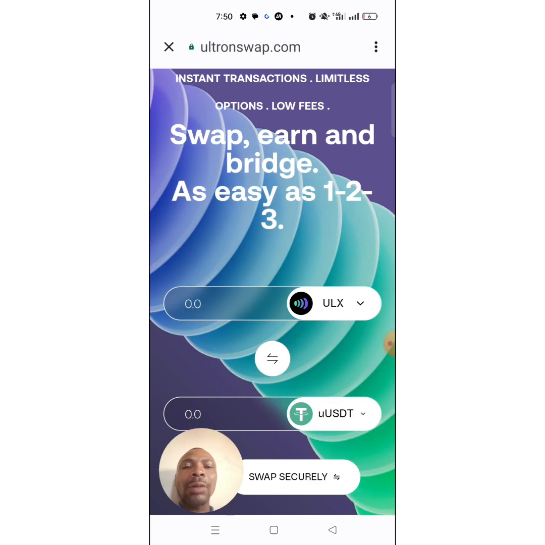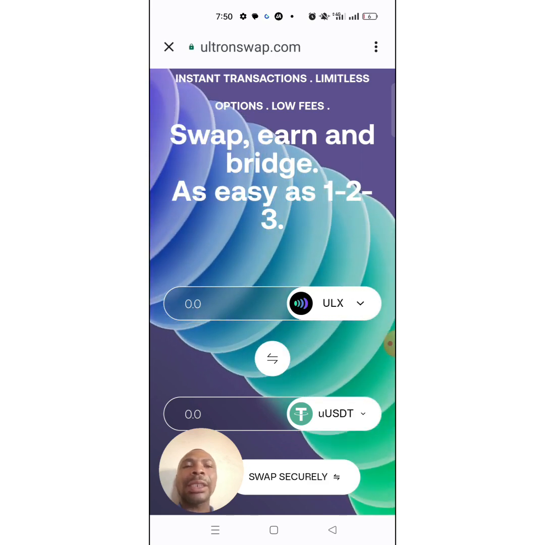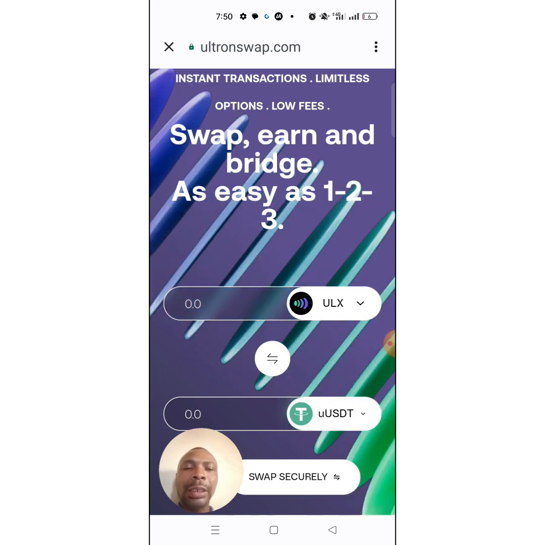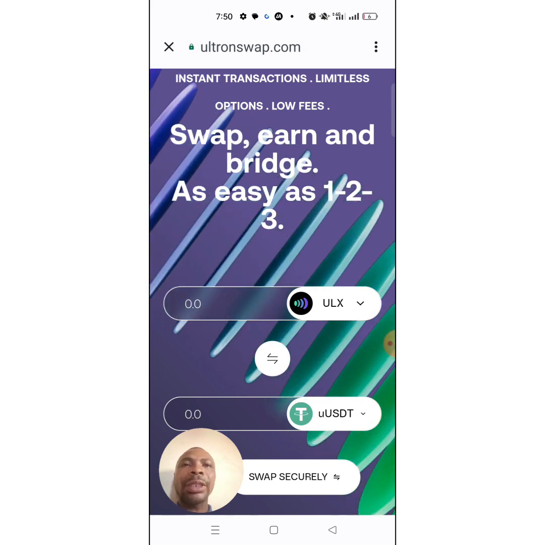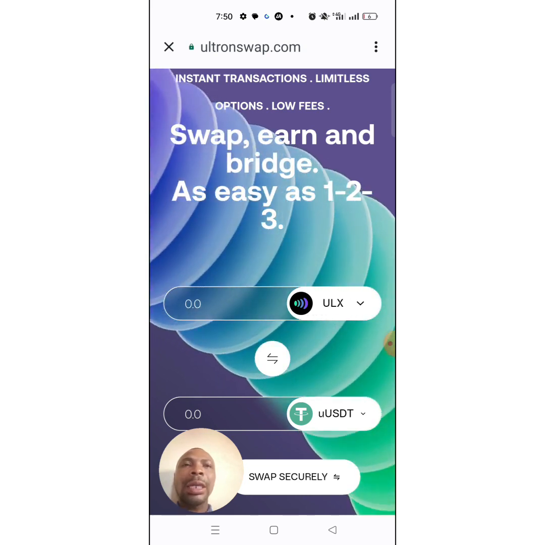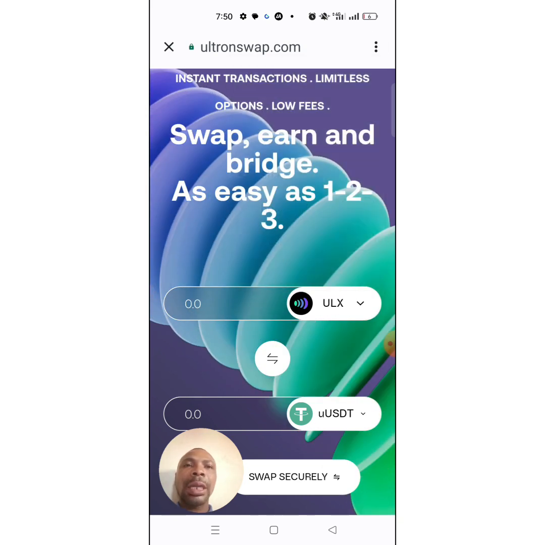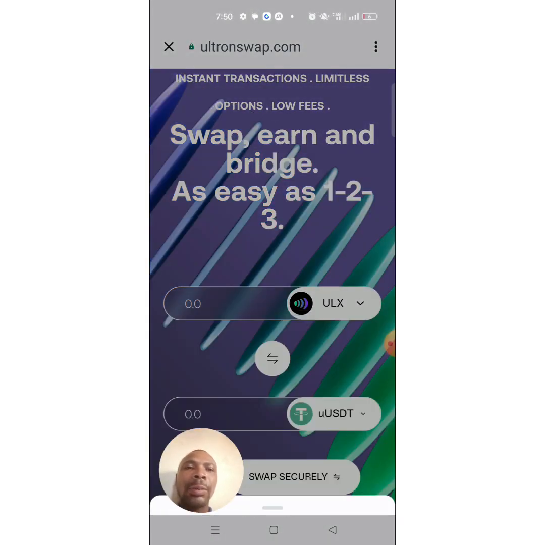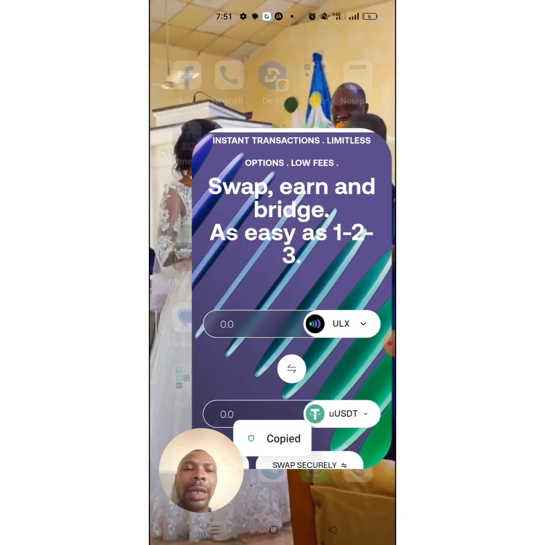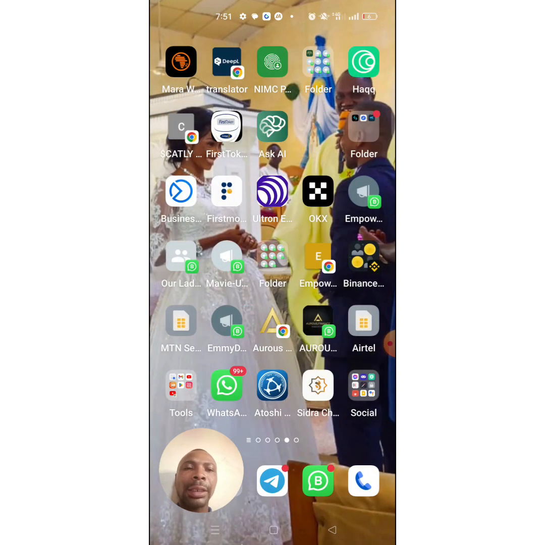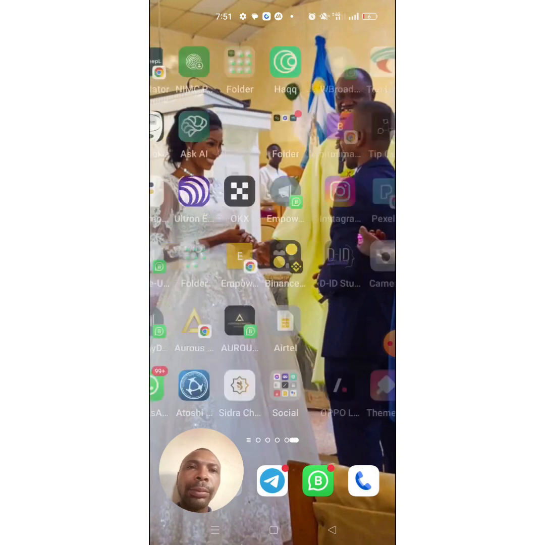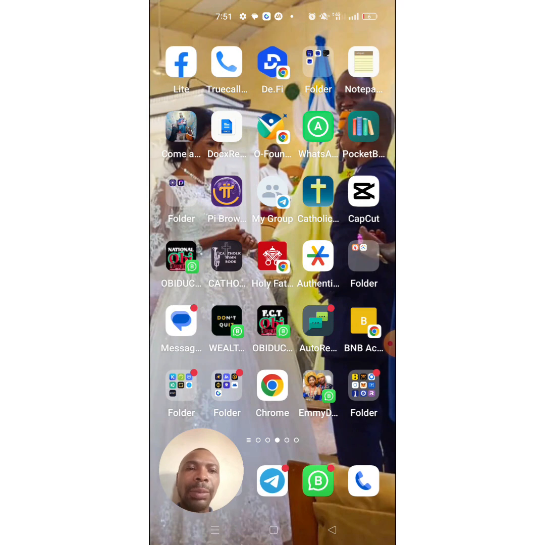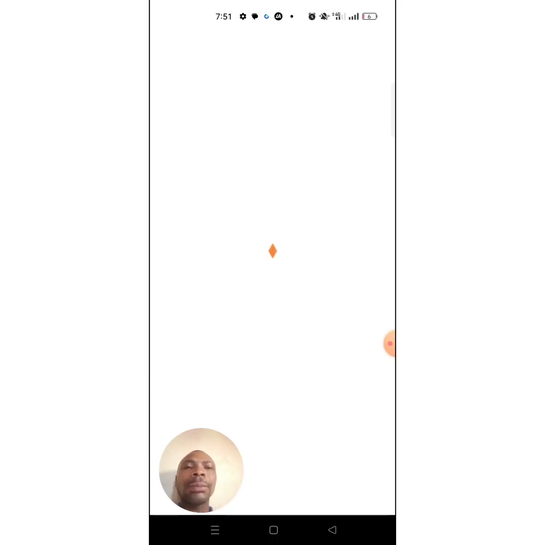Now let's look at how to connect it to Metamask. It's basically the same thing. You just copy the address as you have done before. You copy your address, and go to your Metamask. You put your Metamask password.